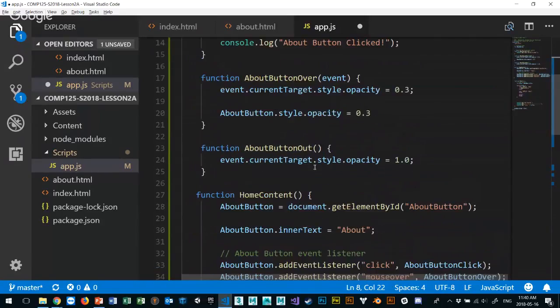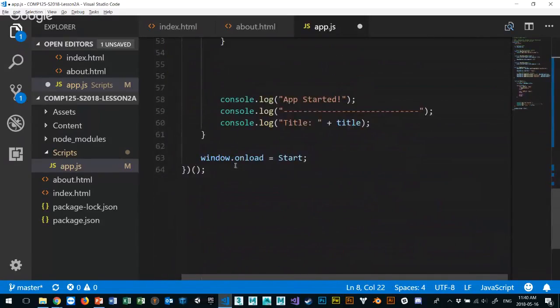Okay, other things to note. We had this window.onload down here, and we used this old version, onload. Remember, window is the window object. Onload is a method that belongs to the window object that listens for the window to load. That's the onload listener. That's another way to do it.